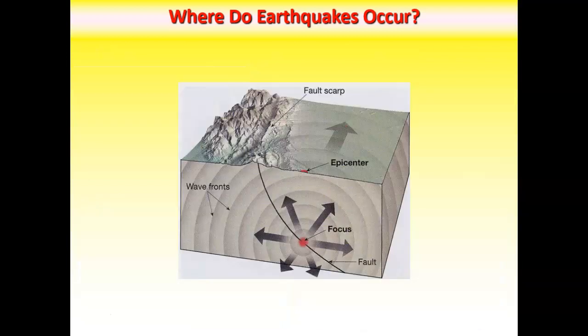So how do we find them? Well, when an earthquake occurs, it's not occurring at the surface. It's usually occurring somewhere at depth, and that can vary from very shallow to very deep. But just some terminology: where the actual rupture takes place, where the rocks initially start to fail, is called the focus. You can see that down here. What we report in the news is what's called the epicenter. They just draw a line straight up to the surface, wherever it intersects. They say, this is Napa Valley. So the epicenter was in Napa Valley. That's not where the rupture occurred, but that is vertically up from where the rupture occurred.